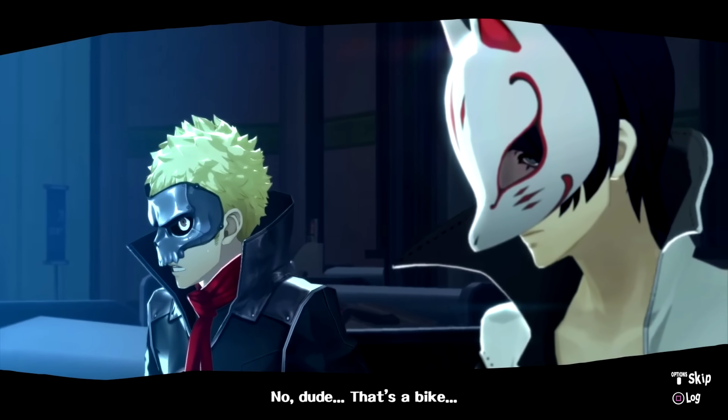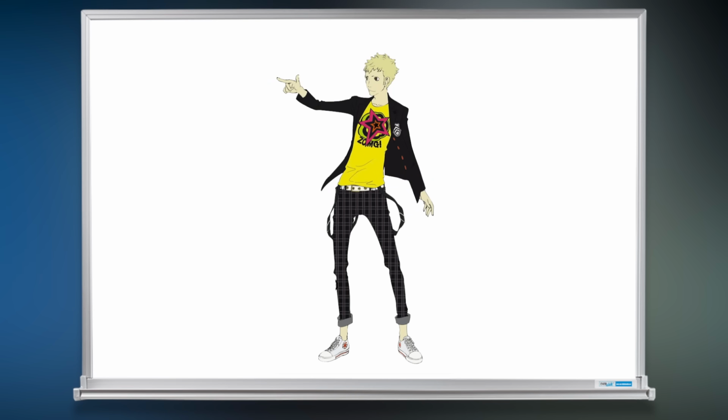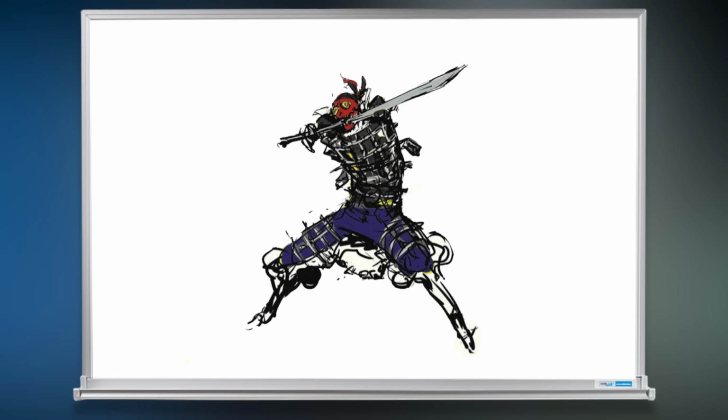Next up, let's check out Ryuji. Ryuji didn't change all that much. His persona Captain Kid though used to look absolutely terrifying, but that's about it.